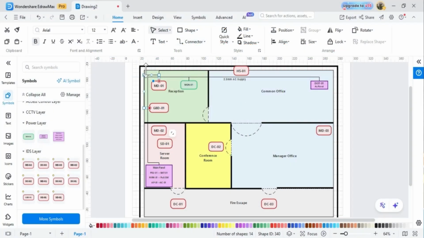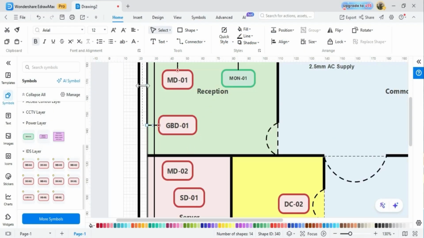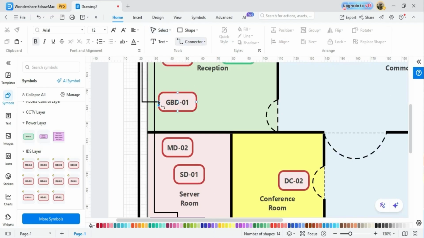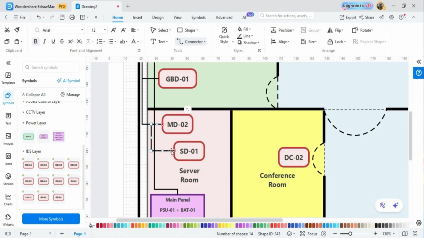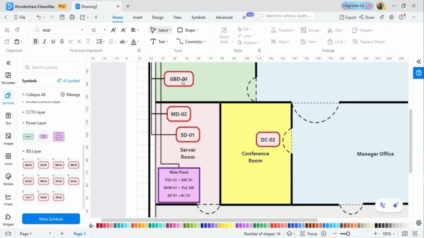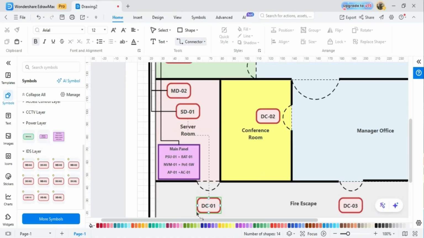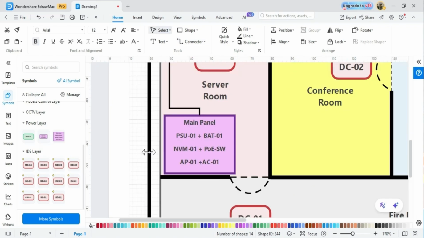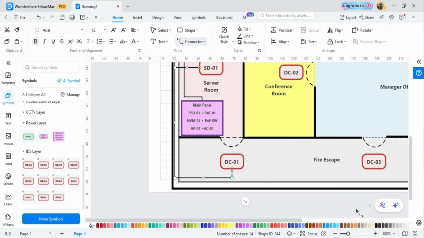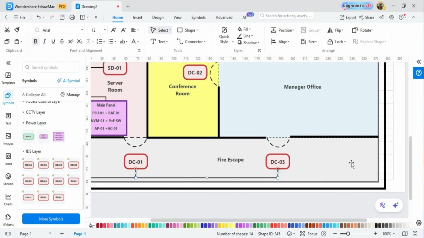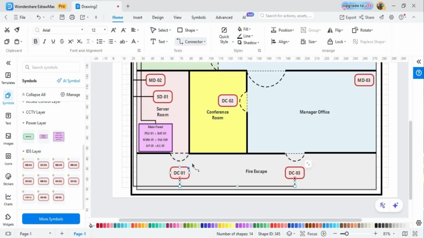GBD01 on the reception left wall. MD02 and SD01 in the server room. Along the corridor bottom, DC01 and DC03 tap off at the entry and exit points, and DC02 at the conference room door.